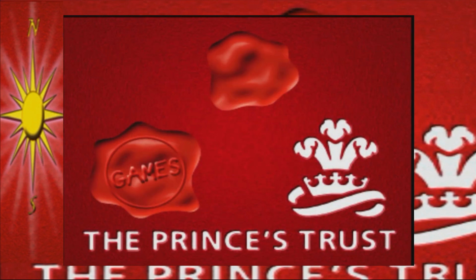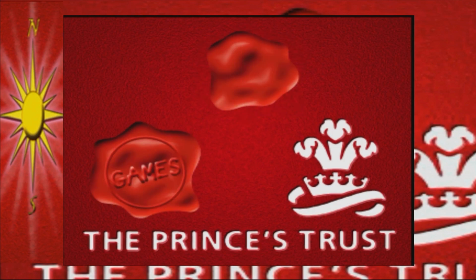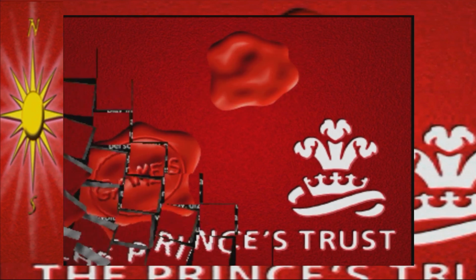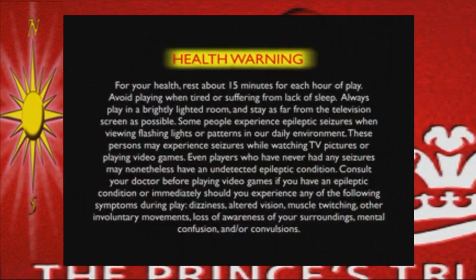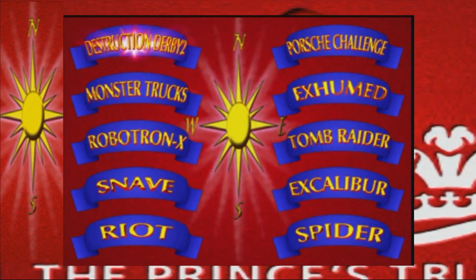In the spring of 1997, a British charity program called the Prince's Trust collaborated with Sony to create a special standalone demo disc. They called it Power Source, and they made it available to purchase for £10, with all proceeds going directly to the charity.